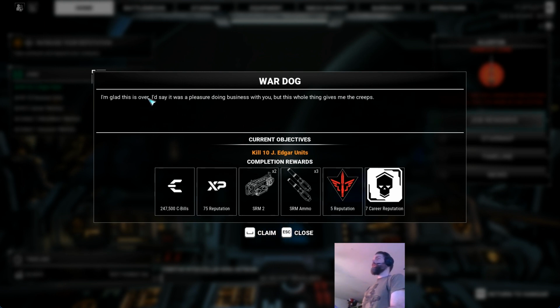I'm glad this is over. I'd say it was a pleasure doing business with you, but this whole thing gives me the creeps. So I killed 10 J. Edgar units. An extra more C-bills. Nice, nice, nice.